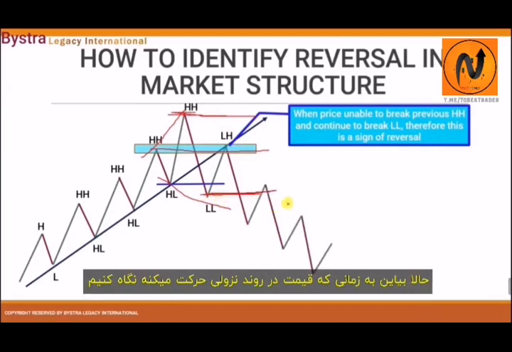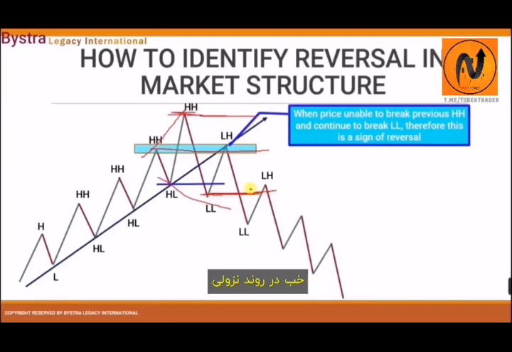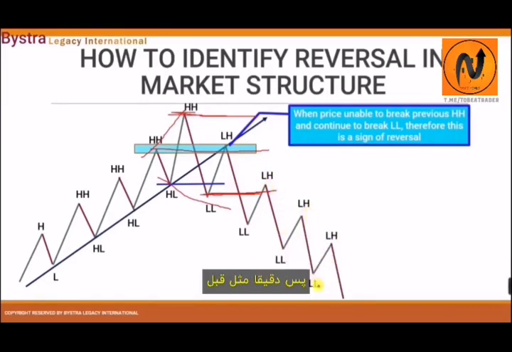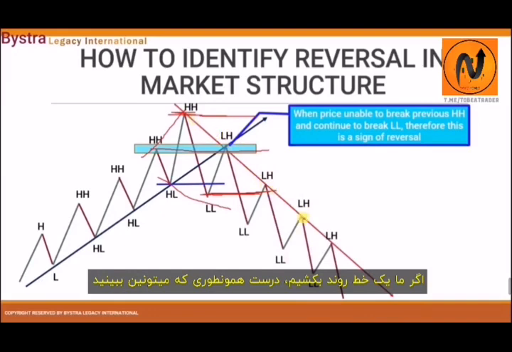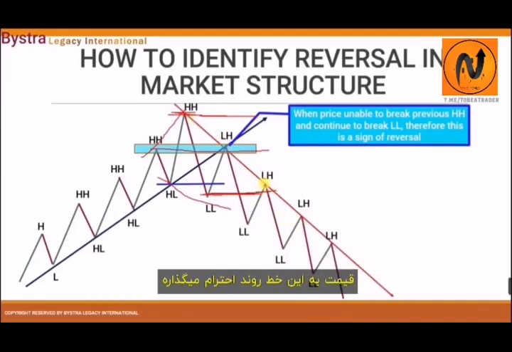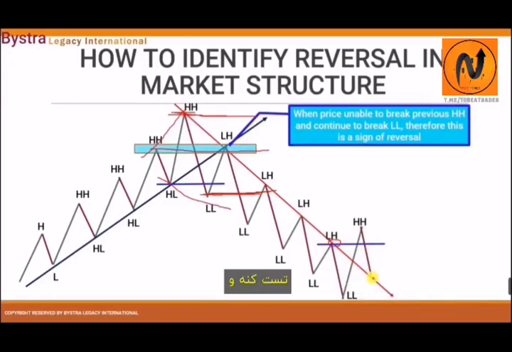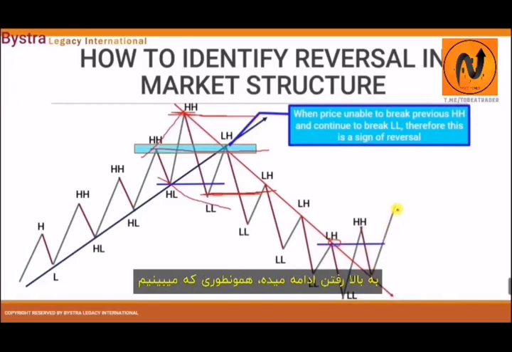Now let's look when the price is moving in a downtrend. So in a downtrend, remember the structure, price will create lower high, lower low, lower high, lower low, lower high, lower low. So same thing as well. If we draw a trend line, you can see that the price is respecting this trend line. So what happened when the price decided to break this trend line? At the same time, it broke this previous lower high. Price comes back down to test this new trend line that it broke and continues to go upwards.